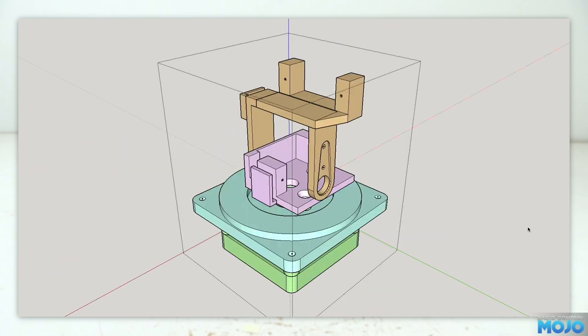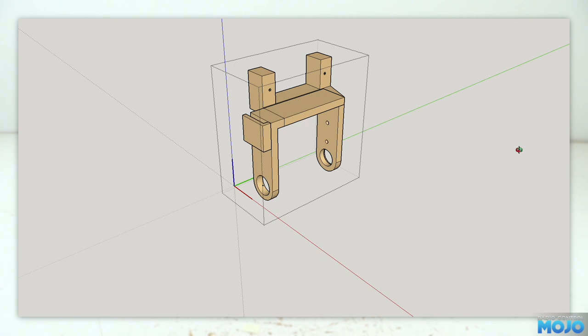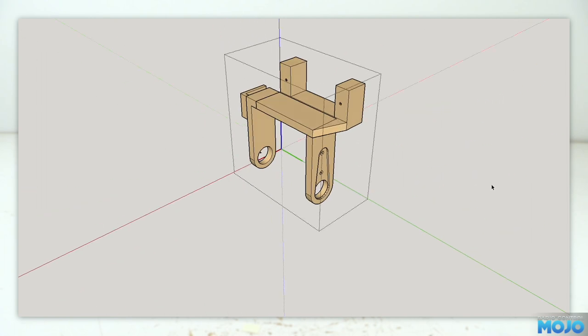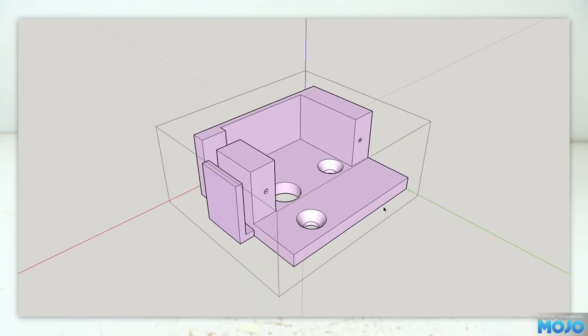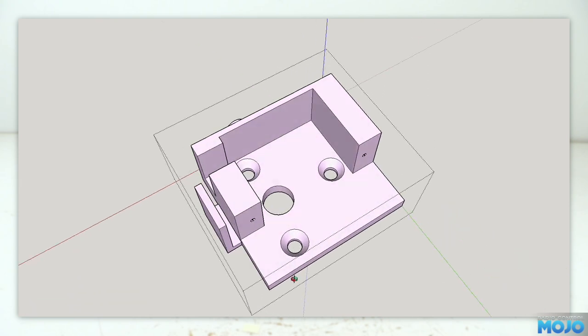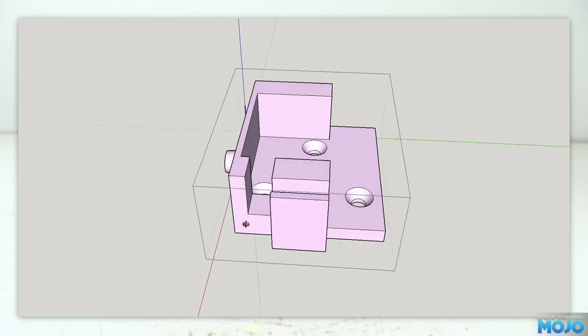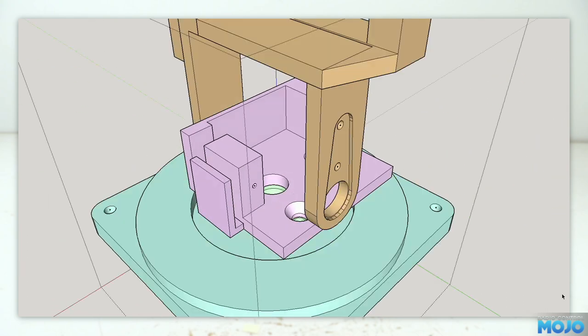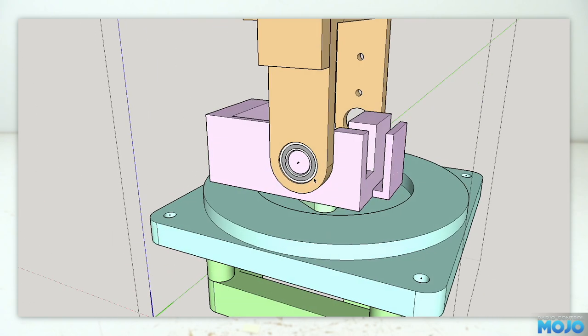Here's what I ended up with. The top two sections are similar to the original. The top part now has an extra servo mount for camera roll, and we've got a more secure mount for the servo arm. On the other side is a guide for the wires so they're kept out of the way. The mid section for the tilt servo now has a set of mounting holes rather than the servo arm slot, and another wire guide — otherwise it's essentially the same. The big change is we now have a bearing for the tilt motion. It's just a press fit, but it makes a huge difference compared to the printed parts running on printed parts in the old version.